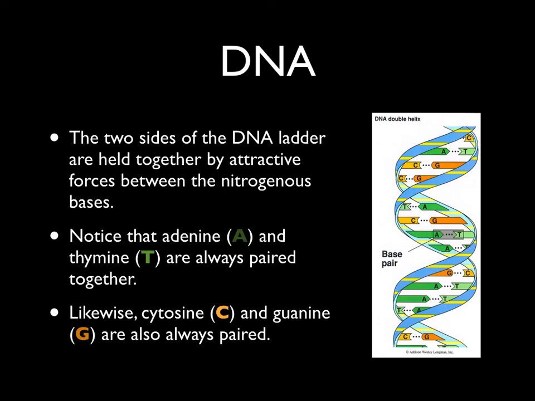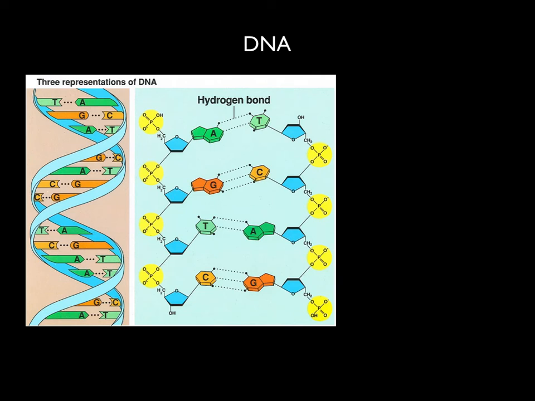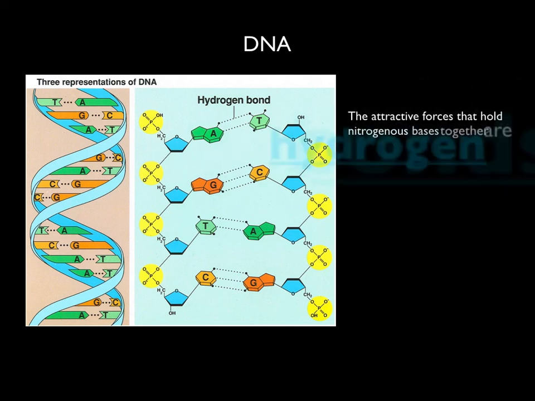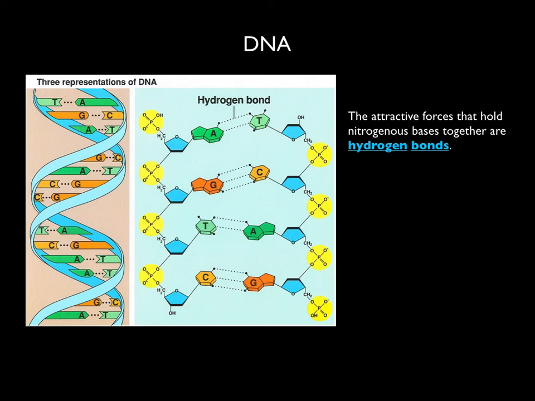Okay, take a look at the next figure. Here you see a slightly different version of the DNA molecule. Notice that you can still see the dashed lines connecting the nitrogenous bases in the center of the molecule, and those dashed lines represent hydrogen bonds. You should remember from lecture and from general chemistry that individual hydrogen bonds are very weak. But the more hydrogen bonds added together, the stronger the overall attractive force. Remember that hydrogen bonds are what give water its extraordinary properties.